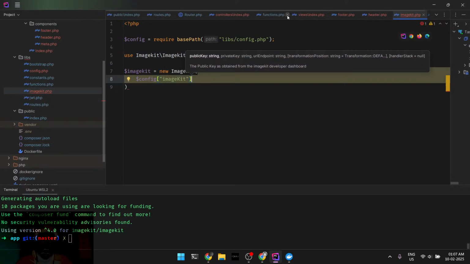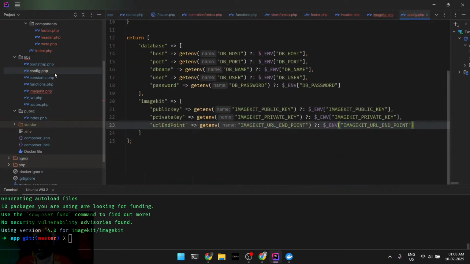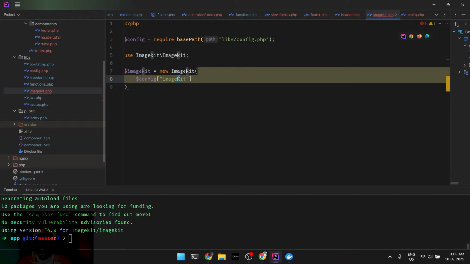So let's see, config, it's small, so it will be small config ImageKit followed by public key.